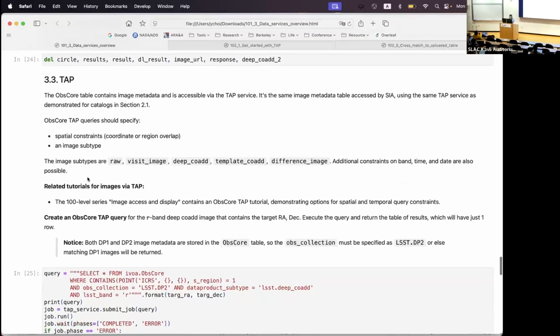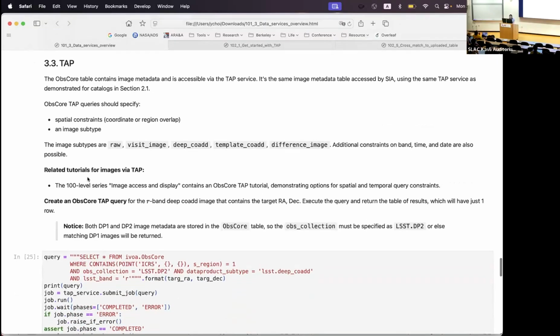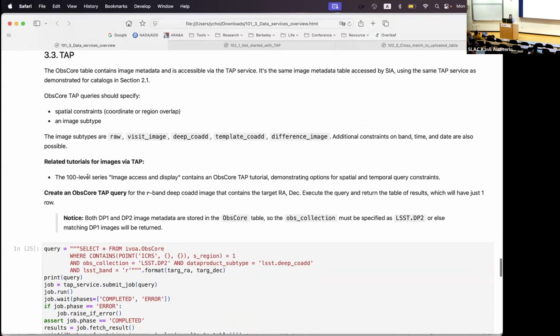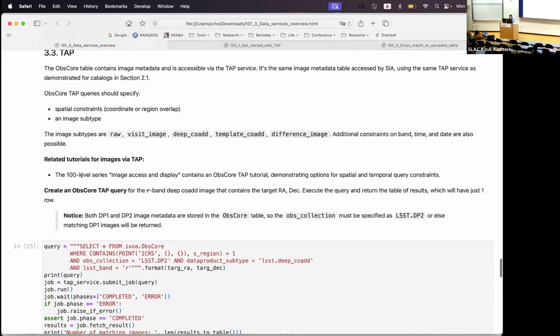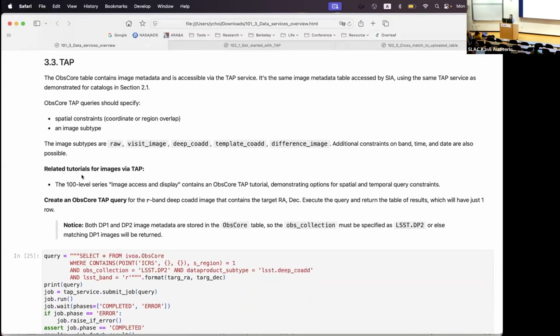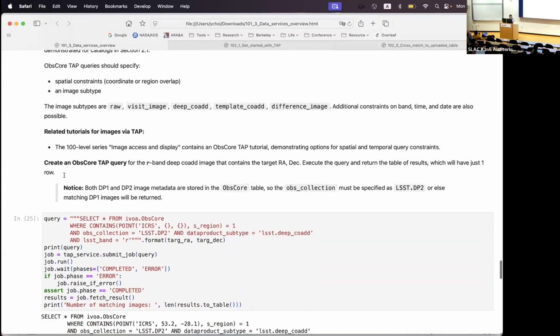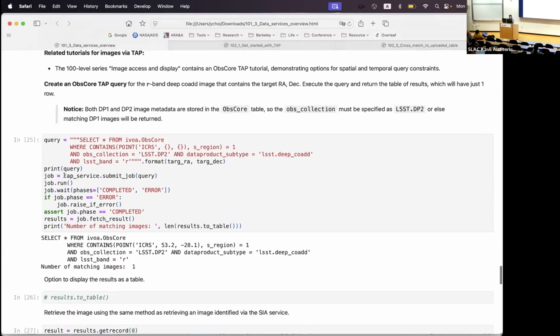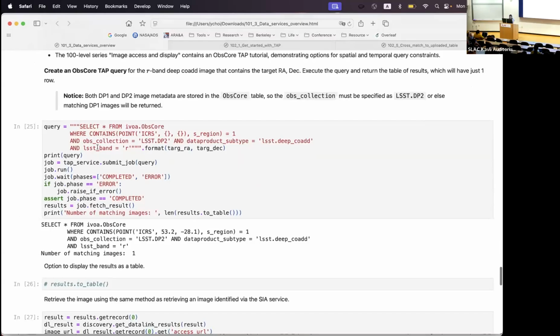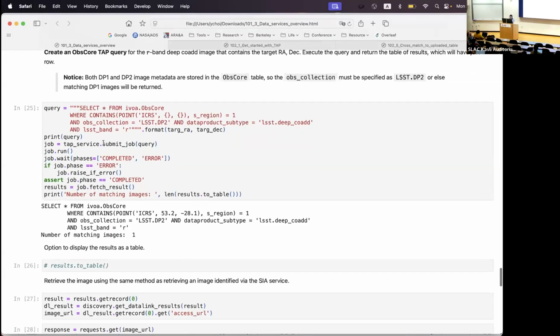Right, so TAP is also possible. It's almost the same as the SIA service, which requires extra steps to get the image URL. But with TAP, you are getting the image metadata from the ObsCore tables. That's why the TAP service is also available for the image data. So for this one, you have to write an ADQL query to use the TAP service.